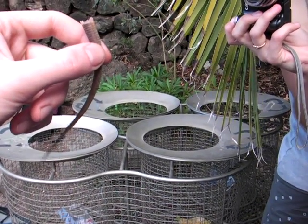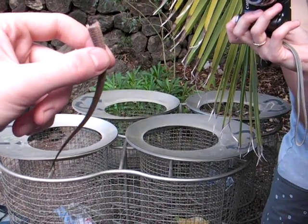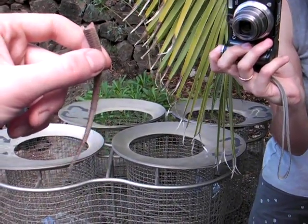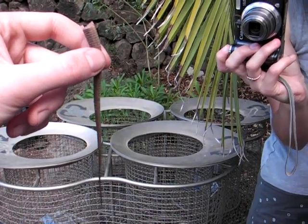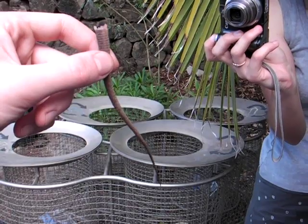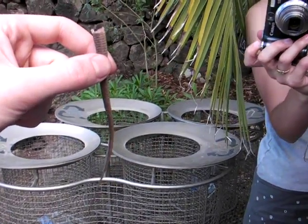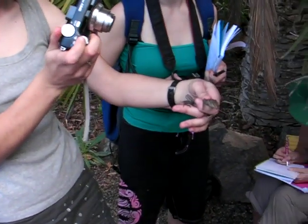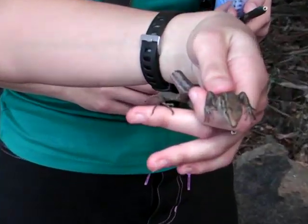The interesting thing is that they don't actually break off between the vertebrae, but they actually have fracture planes in the vertebrae, and the vertebrae itself breaks. If you cut it between the vertebrae, it doesn't grow back properly — it's actually part of the mechanism. When it grows back, it tends to be rather more of a cartilaginous rod rather than a proper full tail. But for a lizard, it's obviously life-saving — imagine a cat grabs it by the tail and off the lizard goes.